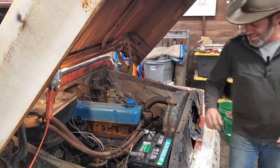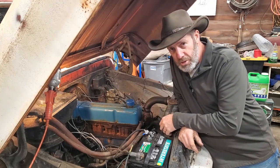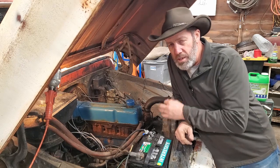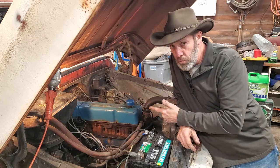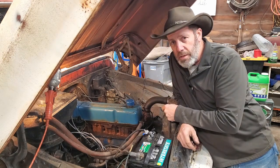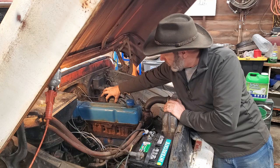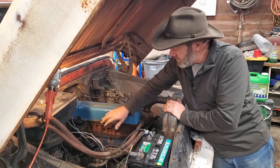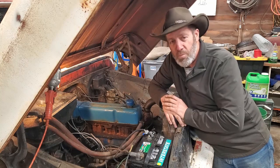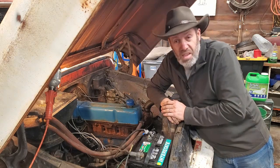Pretty impressive, huh? You're wondering why it sounds so funny — well, I've pulled all the spark plugs out and I'm going to do a compression check. For those of you who might be new to old engines and working on cars, an internal combustion engine needs three things to operate: air, fuel, and fire. Air through the intake and air cleaner, fuel through the carburetor — old style, fuel pumped into a bowl, brought into the engine as a mist into the cylinder — and then the distributor sends spark to that cylinder. When everything is going whiz-bang like it should, you get an explosion driving the piston down, you have power, and the engine runs.